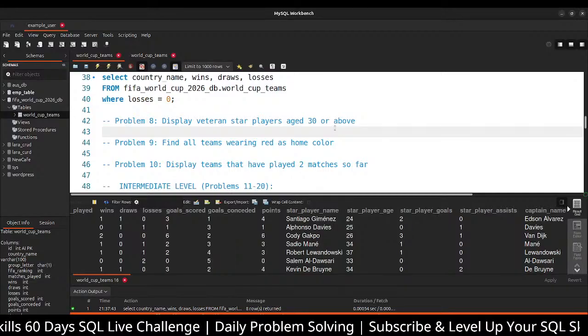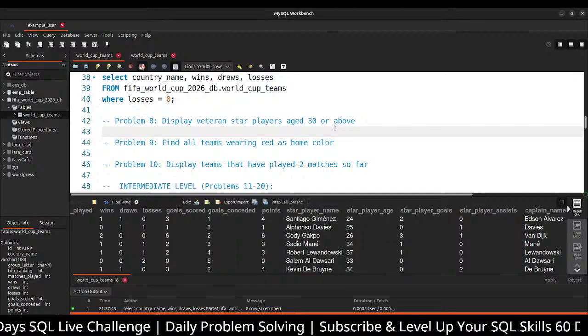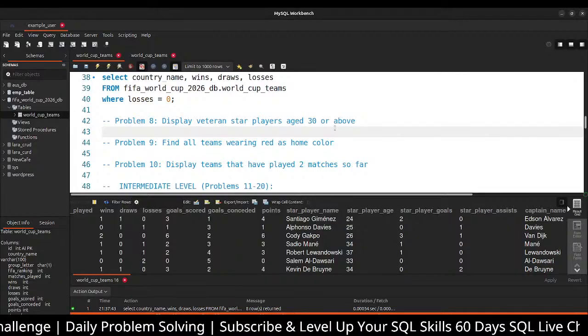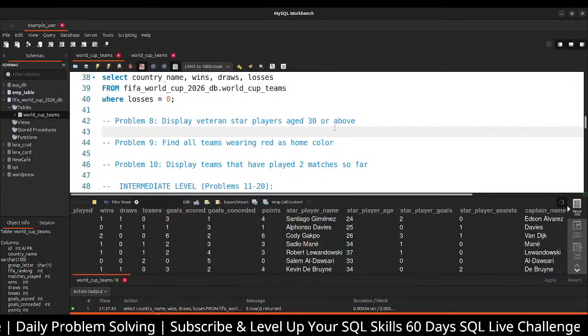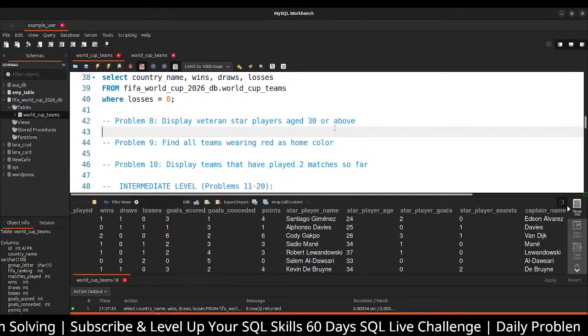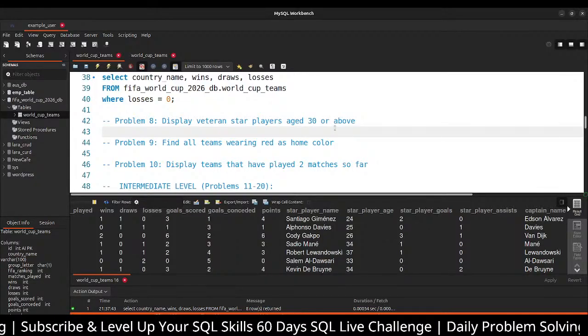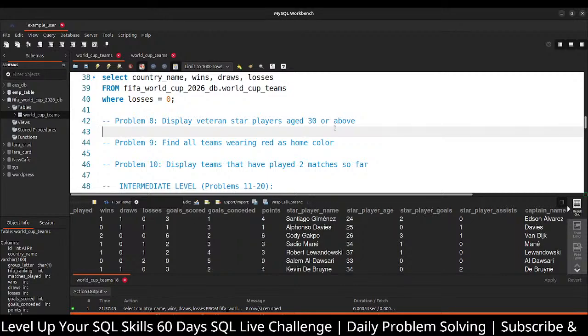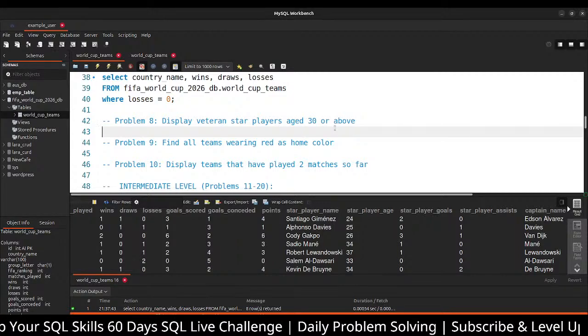So I'm giving you 10 to 15 seconds of pause to think in a tranquil environment. Okay, let's start. Just give a bit of brainstorming and let's solve this problem. Very easy, guys. Star player name, star player age.